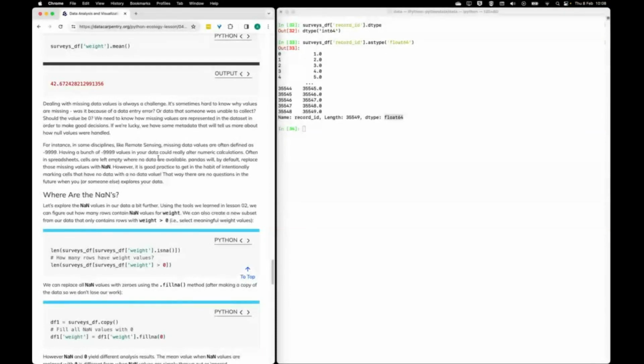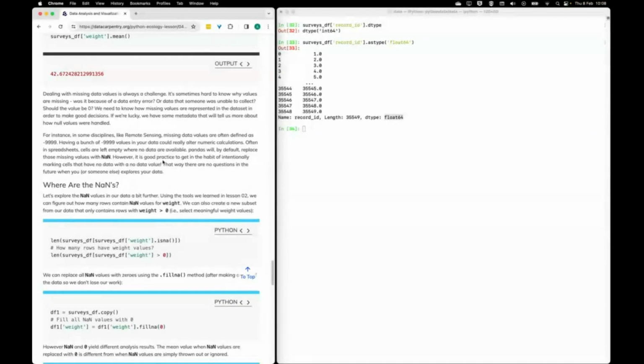There the convention was that missing values were something like -9999. Depending on your piece of lab equipment, microscope, telescope, whatever you've got, it might render missing values in different ways, so it's good to be able to deal with that.